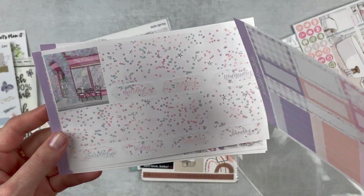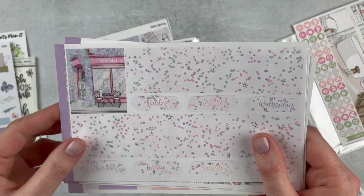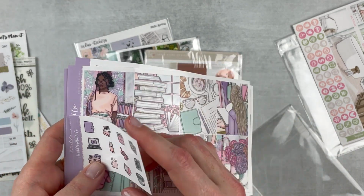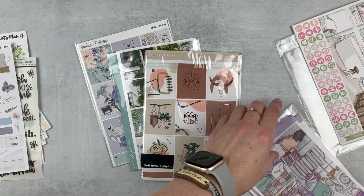Lots of labels. I think she recently redid her kit, so this isn't the newest format. And then we've got the bottom washi and this extra box, which I really like. I will definitely use that. And then we have a little freebie here that matches the kit, which I think is a cool idea that she's been doing. So that's for the first week.